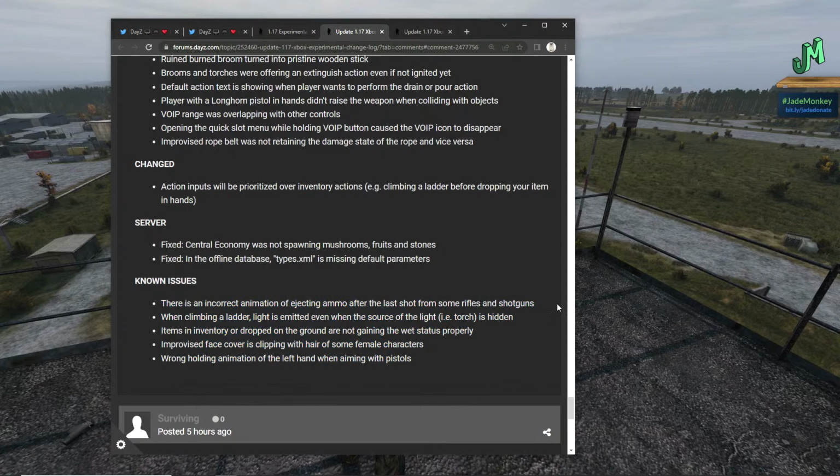While climbing a ladder, light is emitted even when the light source is hidden. Items in the inventory or dropped on the ground are not getting the wet status properly. Improvised face cover is clipping with hair of some female characters. Wrong holding animation of the left hand when aiming with pistols.